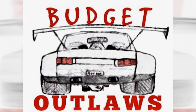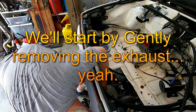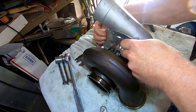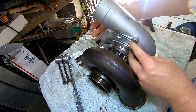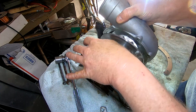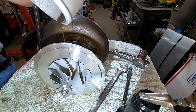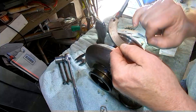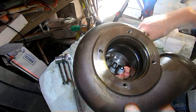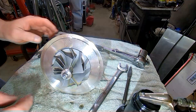I thought the turbo seals were out, so I dug right in and started ripping it apart. Hopefully all of this will tell you that maybe you don't have to do that. These rings just overlap and keep it connected — there's nothing it screws into except the body. As you can see, there's still a whole lot of oil in it. Here's where it touches on the exhaust housing — we pull that off and see where they connect. Nothing too elaborate, it just works.